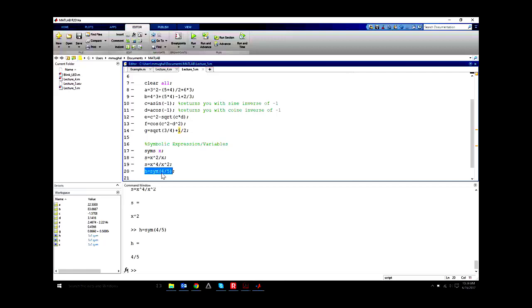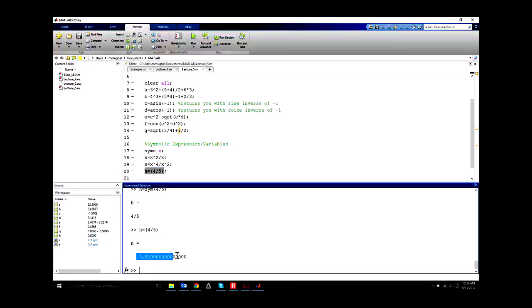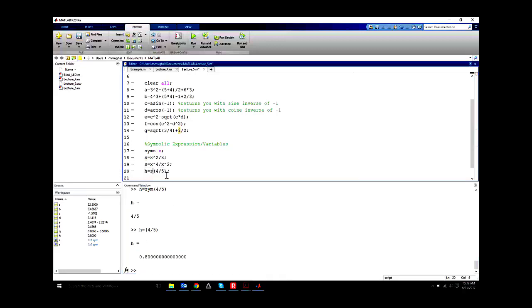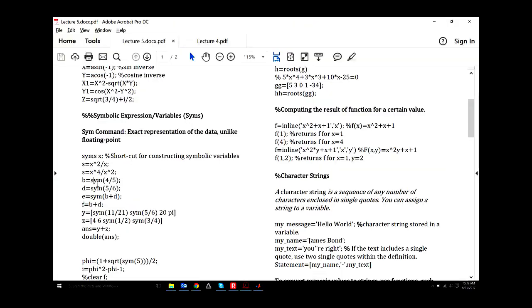If I don't put sym here and execute this line, it would still give me the right answer, but the answer would be in decimal point. If I would like my answer to be in fraction, I have to use the sym command. This is one of the uses of the sym command.